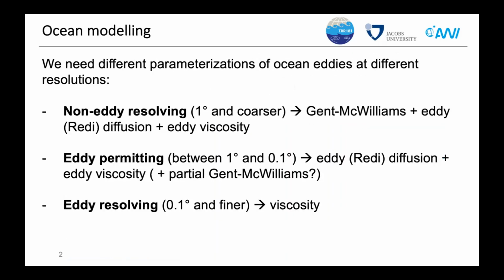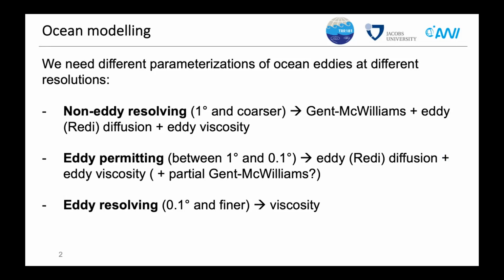Just as an overview, we just heard this talk by Rosie talking about something like between 0.5 degree and 1 degree, where you have these non-eddy resolving simulations where you're trying to actually mimic the effects of the eddies completely, which you usually do with the Gent-McWilliams parametrization and then some eddy diffusion and some eddy viscosity.